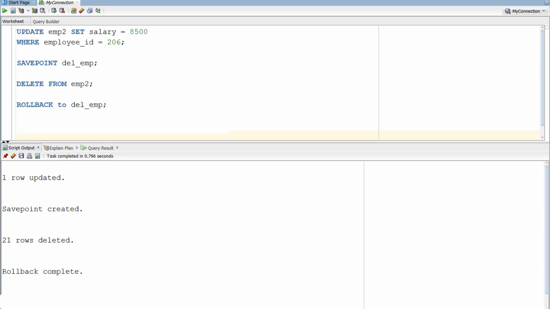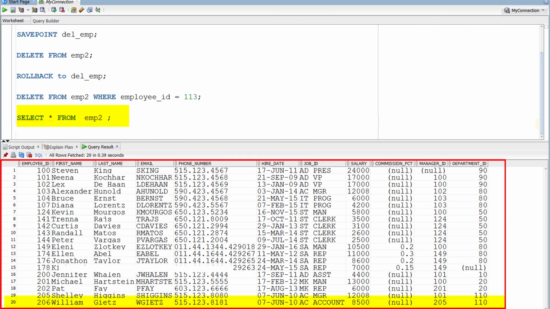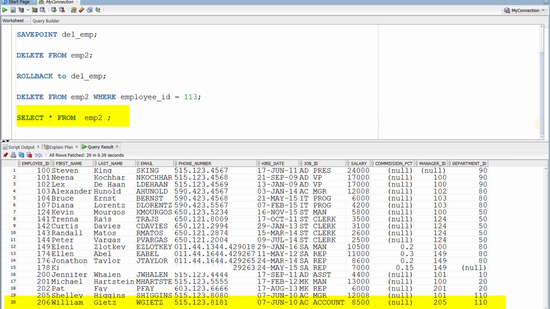Later, you can delete the employee by reissuing a proper statement. Observe that the first DML statement, which updates the salary of employee 206, has not been undone by the rollback statement. This is because the update was done before the savepoint. Verify the result of the transaction by querying the employees table and make the data change permanent with the COMMIT statement.